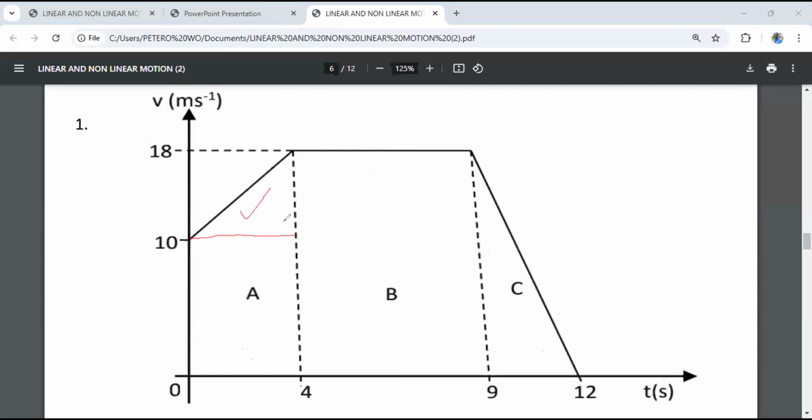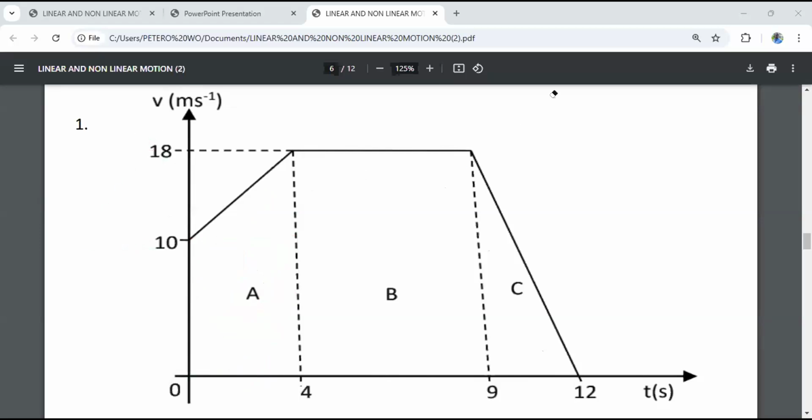So the base will be 4, and the height will be the height between 18 and 10, which is 8. So you get that area. And then you also get area of this rectangle here. The length is 4 and the width is 10. So when you add the areas, you'll get the whole area of A, which is 56. So if you can make smaller shapes from a shape which might confuse you, then you can divide it in smaller shapes, and then you solve that.